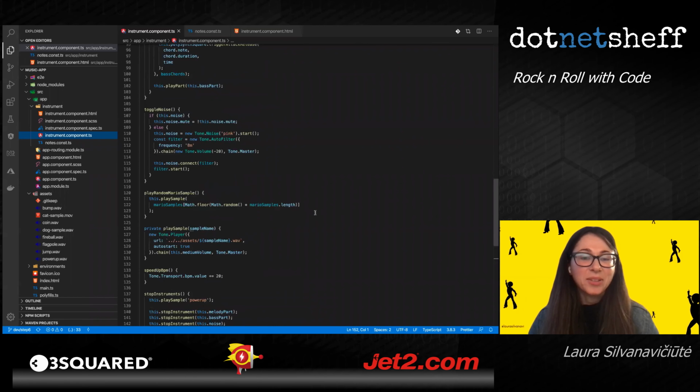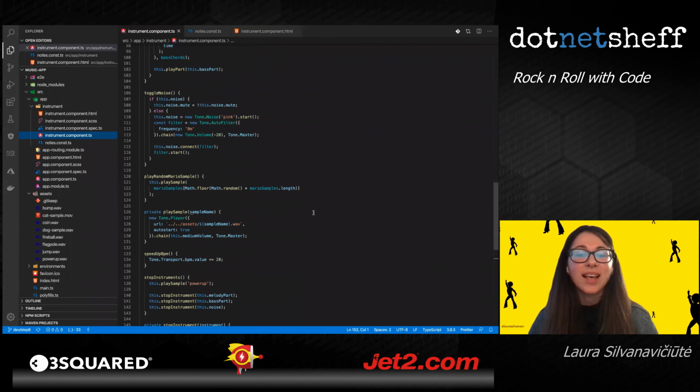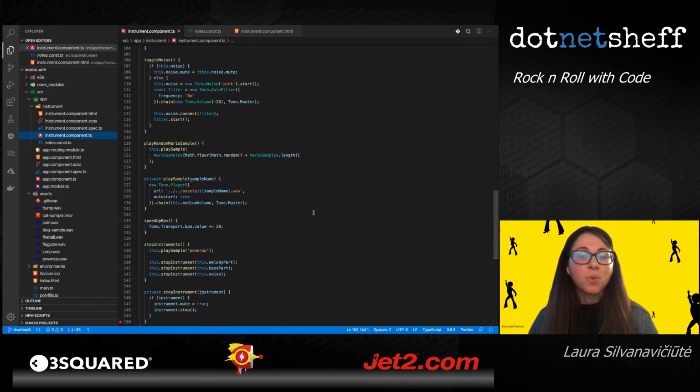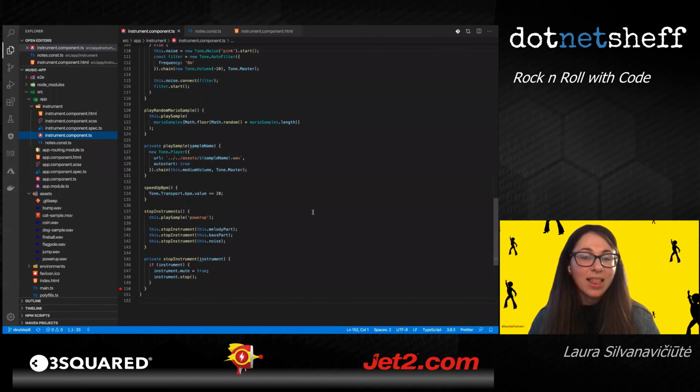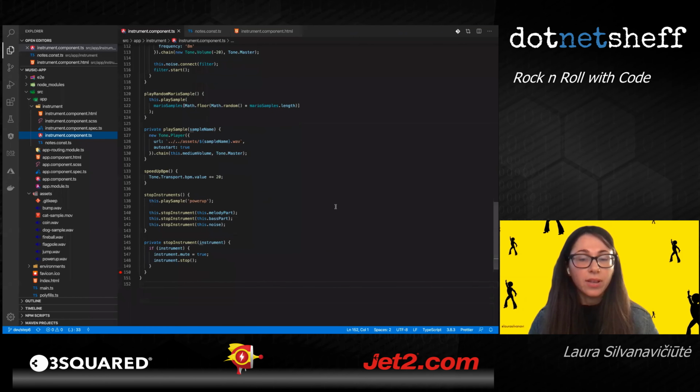And then back to basics, I have some samples here as well. I'm playing Mario samples, randomly choosing which one I want to play. And then I can speed up, as we saw in the Jibber, and I can stop everything. So there are different elements, and we can configure them in different ways in order to create some sort of melody we would like.